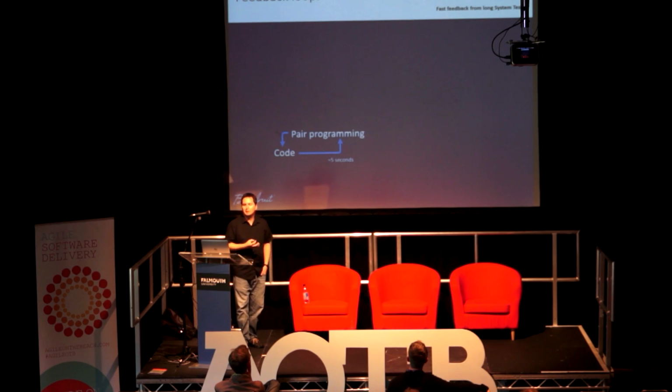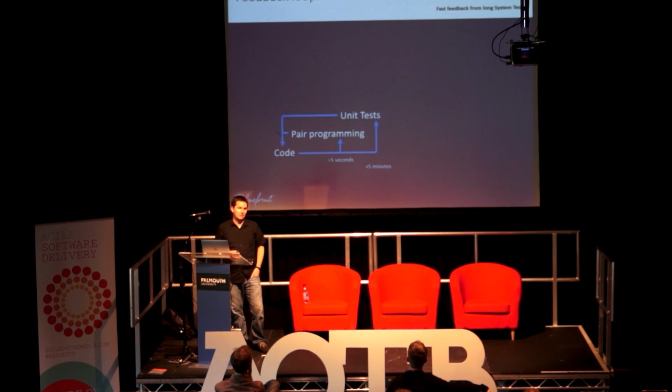So we have many layers of feedback loops to help us monitor our code quality and make sure we don't introduce bugs into our code. So the first feedback loop is the other person in our pair, which usually gives us feedback within about 5 seconds. We run our unit tests at least once every 5 minutes. We run the integration tests approximately once every half an hour, so they take a little while to run. From when we submit code for code review to when we actually get feedback usually takes about half a day.